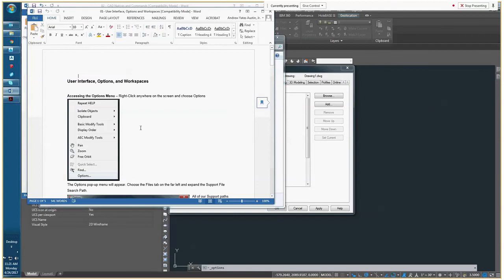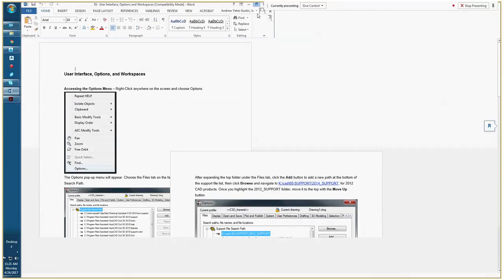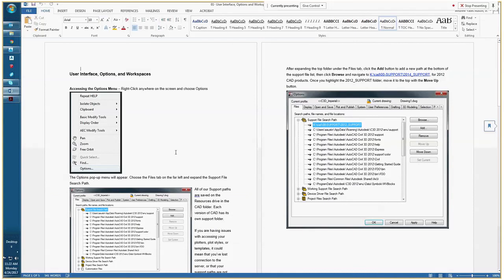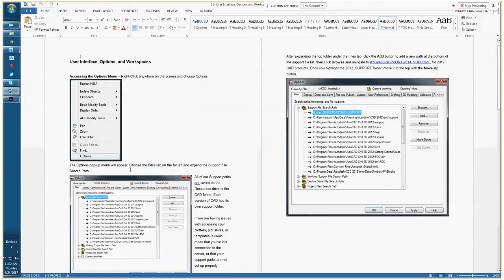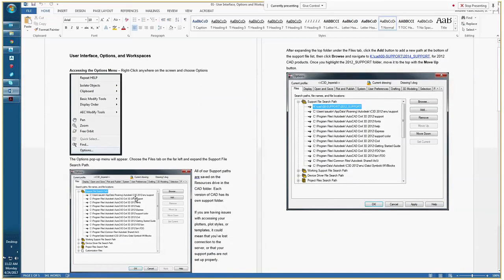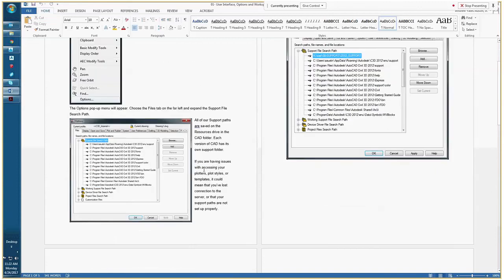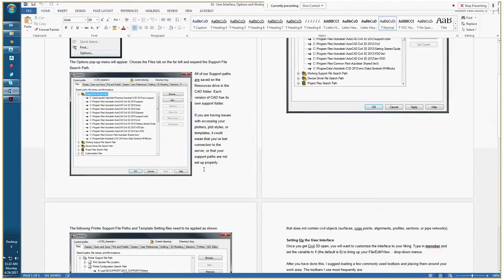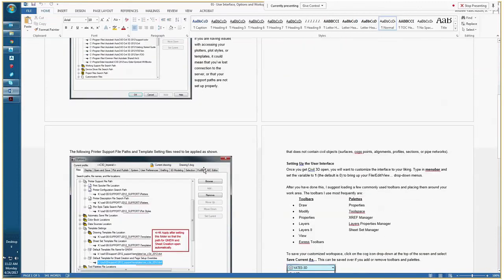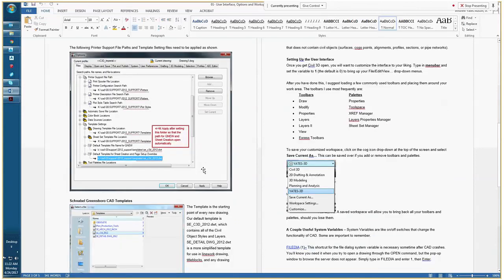But one of the very first classes I've taught here at the Greensboro office was about setting up this user interface options and workspace. And this is an absolutely essential go-to for any new CAD user within the Schnabel working environment. This includes the shell, obviously. And it goes through how to access this Files tab and which files need to be repathed to our server and the reason for doing so.